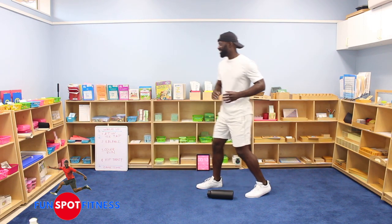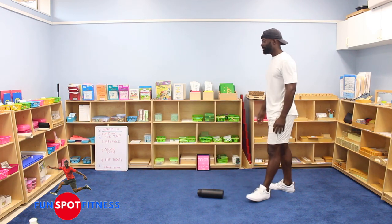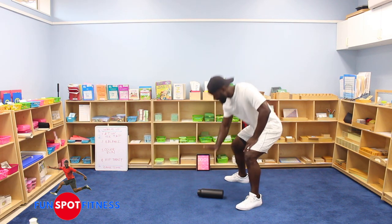Okay, very good. All right, color, color, color. Let's go with black. Anything that's black. A lot of you probably have black couches, right? Let's see. Ready? In 2, 1, and good.